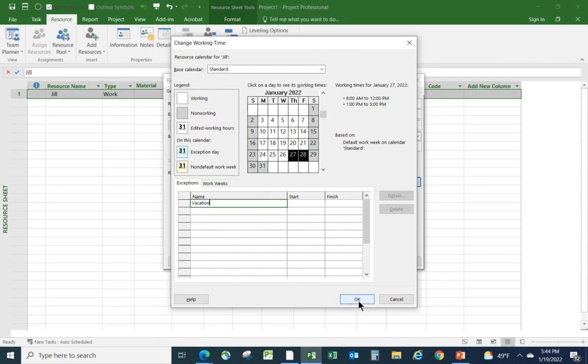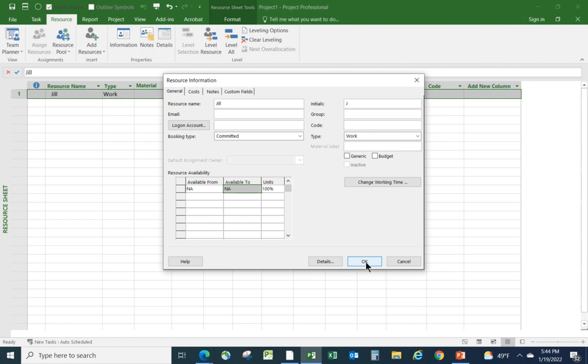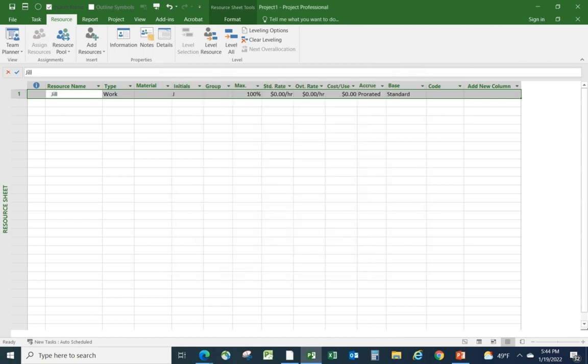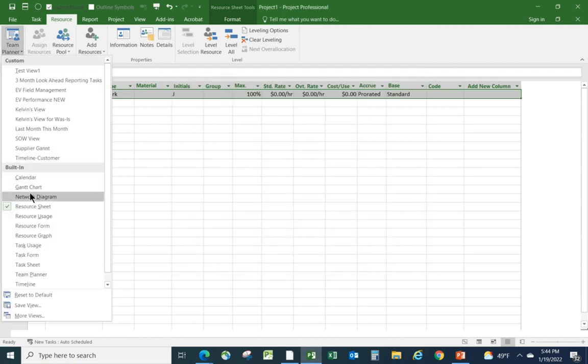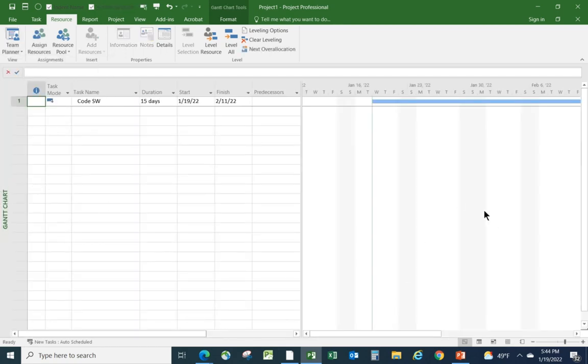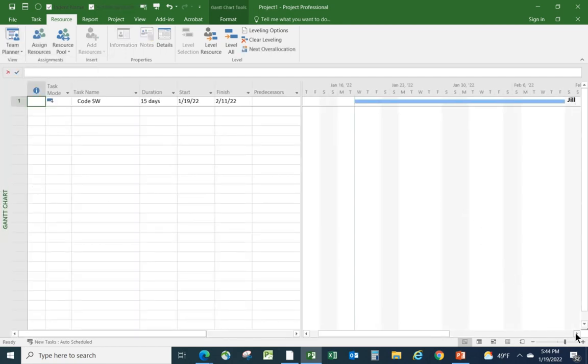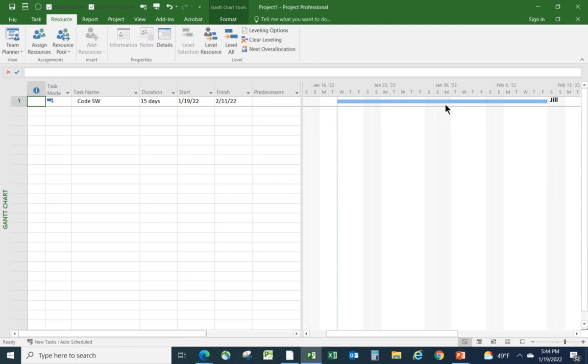Now, let's think about what might happen when I do that. So I've clicked OK and OK. Let's go back to our Gantt chart a moment and notice what's happened to that task. Because Jill has got a couple of extra days off, she's not just taking that Monday per the standard project calendar. We also said she's taking Thursday and Friday. So those are non-working for Jill, and therefore the 15 working days, the finish of that task, has pushed out 2 additional days. You probably remember a few moments ago it was Wednesday. Now it's gone out 2 additional days.